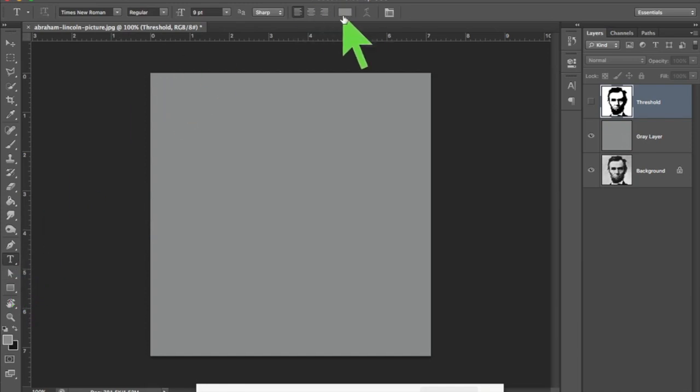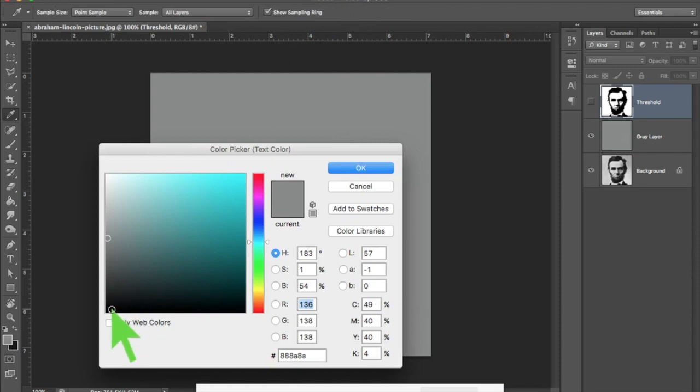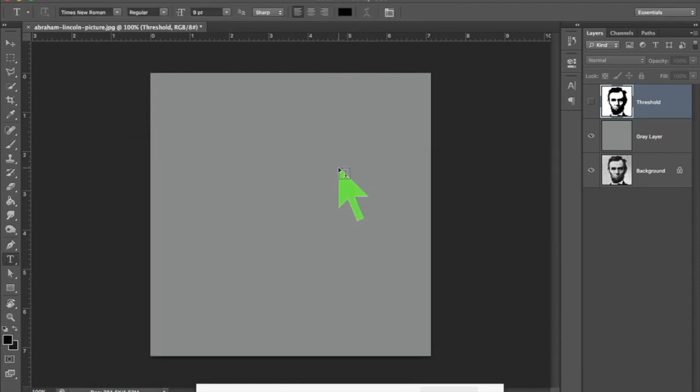Our text will not show unless we change this gray. It's the same gray as this gray, so we want to make sure it's black. Select black, click OK. Right now it says 9-point Times New Roman. All that may change. We'll see what happens when we do this next step.